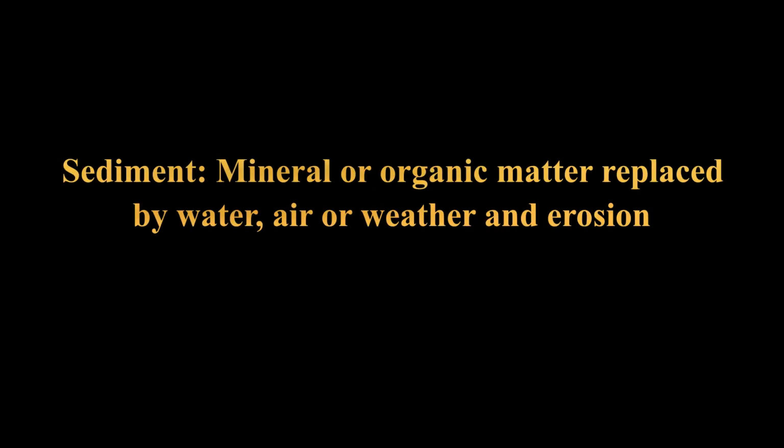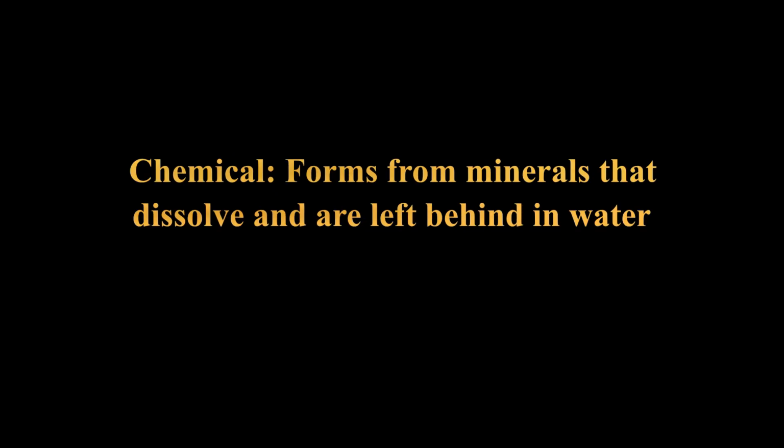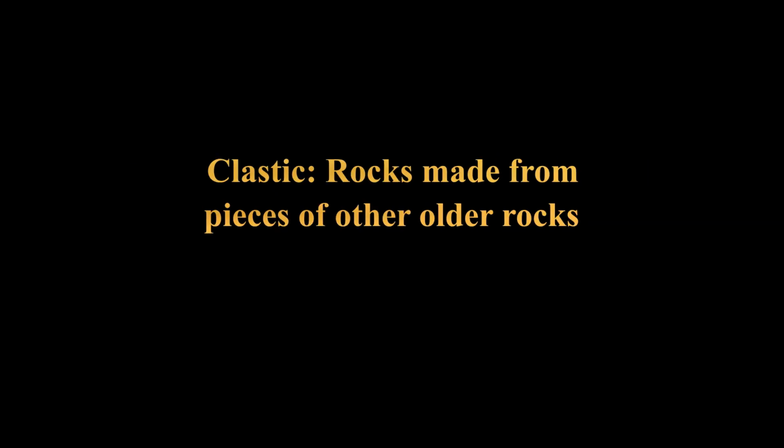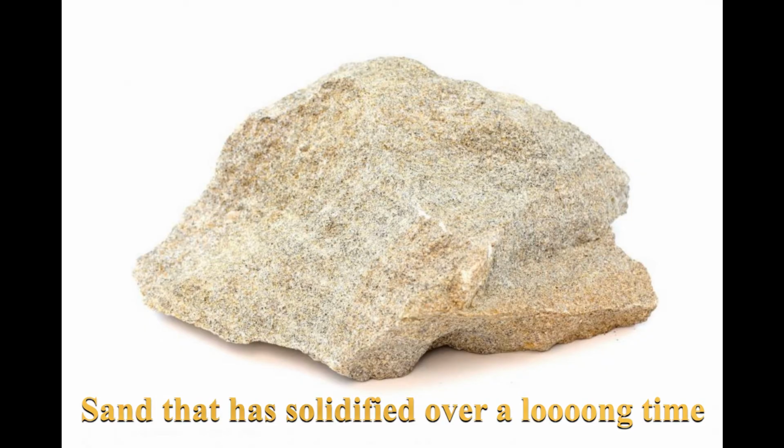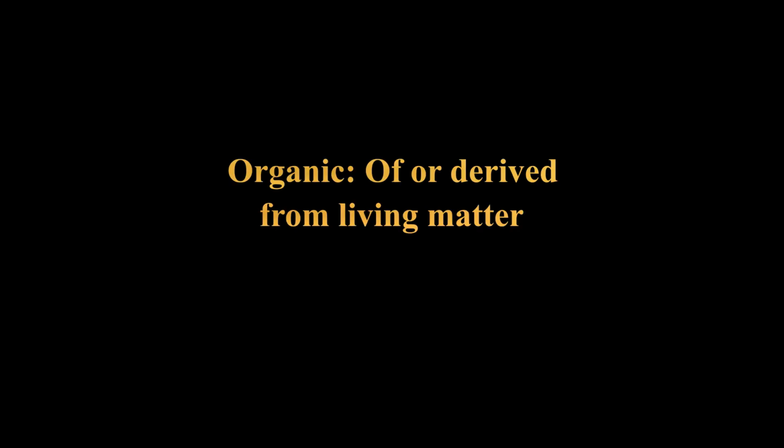Sedimentary rocks, like the name suggests, are formed from sediments that pile up over millions of years and have three ways to classify them: clastic, organic, and chemical. Clastic sedimentary rocks are formed from pieces of pre-existing rocks. An example would be sandstone, made from sand that has cemented and become solid over time. Organic sedimentary rocks are formed from organic matter, like plants and animal bones that have compressed over time and have formed into an organic sedimentary rock, such as coal.